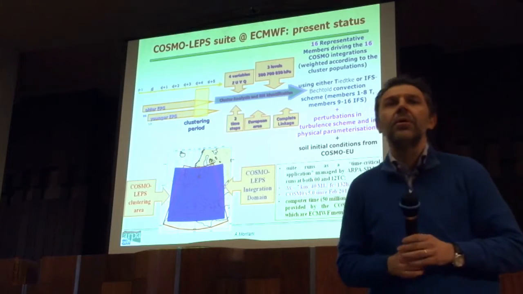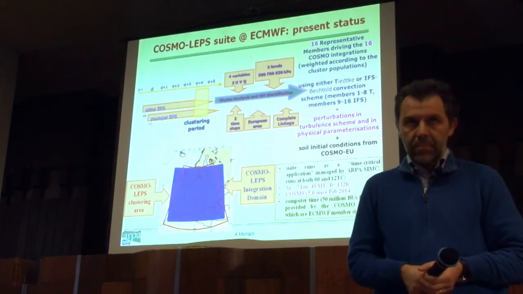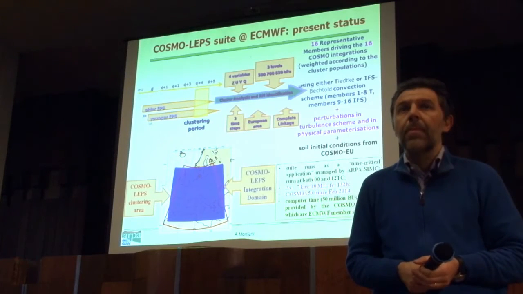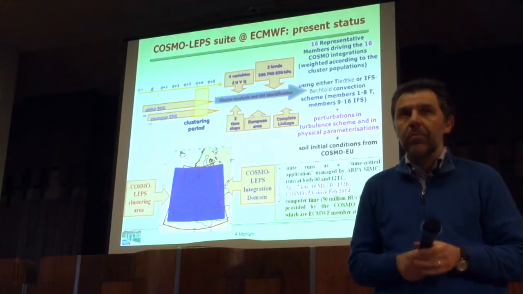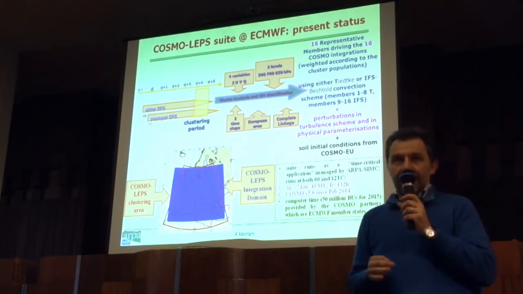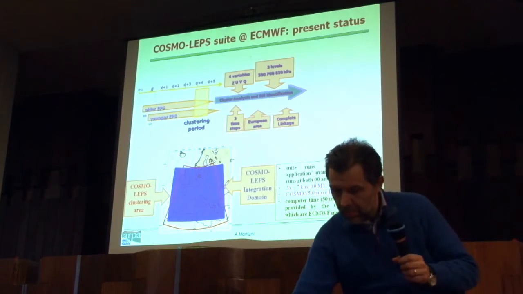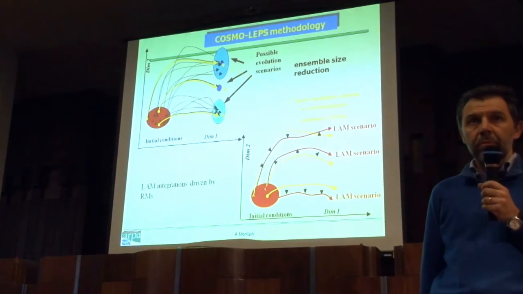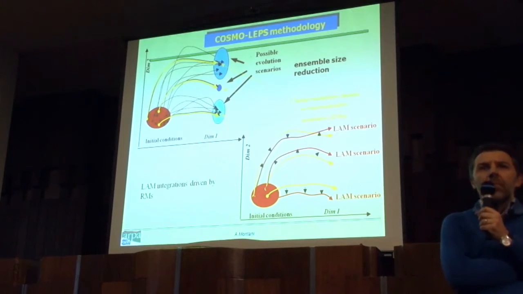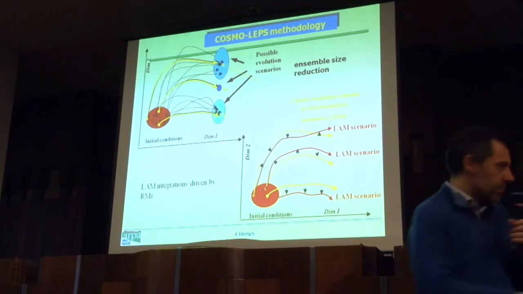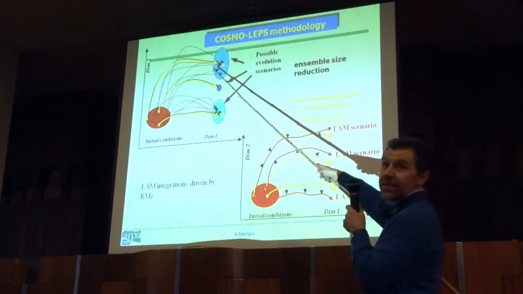Fabrizio? I don't know if I understood well, but when you choose the members, it seems that you choose a number of elements which maintain the most variability there is in all the members. Yes, yes, it's more or less correct. When you choose the yellow, don't you think that you lose some information? The yellow has the same weight as the others, but in that example, the yellow one really has more weight than the other because there are a lot of members in the yellow. This yellow is more important than this yellow.